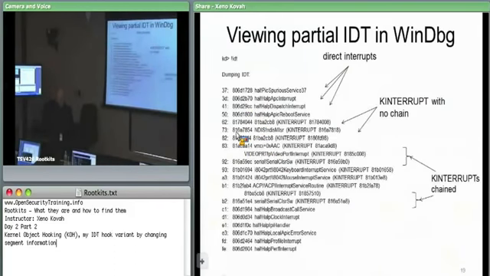In WinDbg, if you were to do just the bang IDT command and without anything else, it's going to hide a bunch of entries, but then for a few of them, it's going to print out this sort of information. And the point here is, I was kind of making reference to it before, Volatility right now is not aware of k-interrupts. GMER is not aware of k-interrupts. I'm not aware of any tool right now which understands how k-interrupts work and how they're chained, except WinDbg.